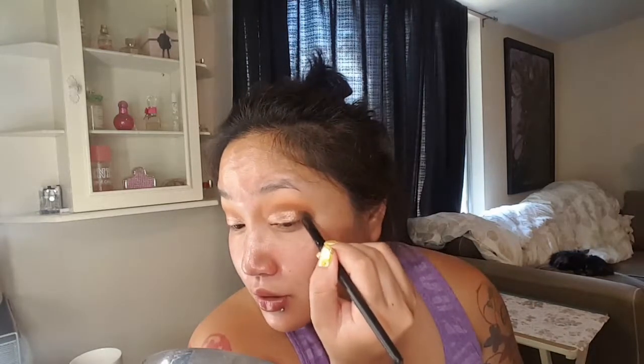Too high on this side. Now I have to go fix it. That's okay. Makeup is makeup, and people make mistakes. Well, I enjoy these still, glitter and glows. I'm not like in love like some people are with them. I mean, yeah, they give you great pops on the lids, and that's awesome. But I have similar products that do about the same thing.